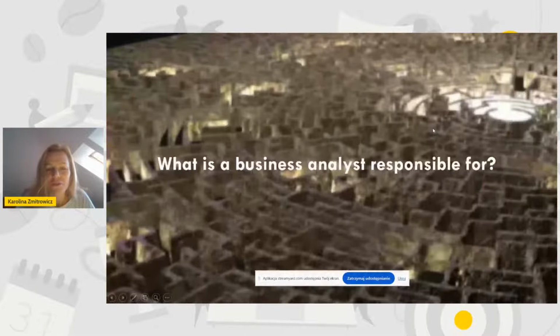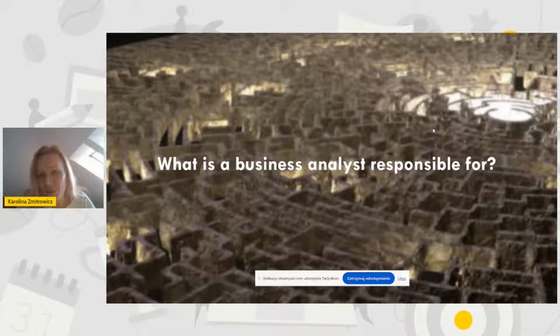And let's start with a kind of philosophical question. What is a business analyst responsible for? For many things, you can say. For elaborating requirements, for identification of business need, for proposing solution, for delivering the value. And that is basically the key point. So our main responsibility is to understand the context, understand the business need, and propose a solution that will bring some business value. Okay, that's important to understand what is our scope of responsibility and to understand what we can do wrong.